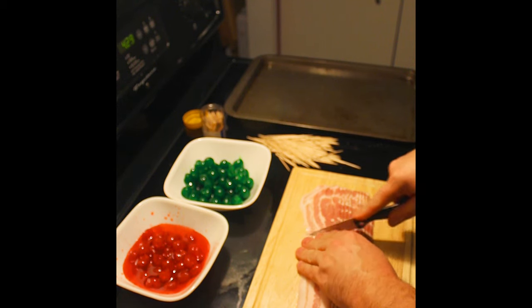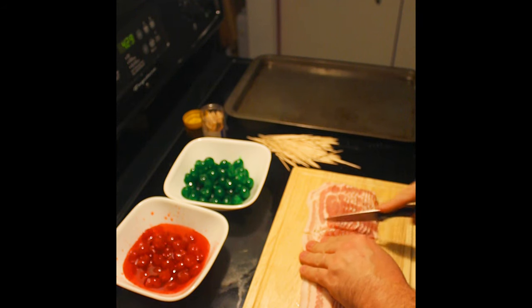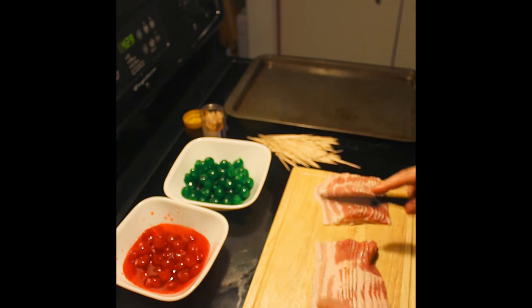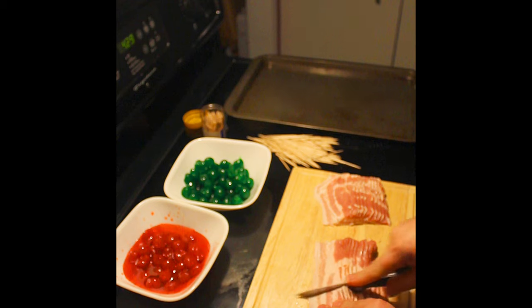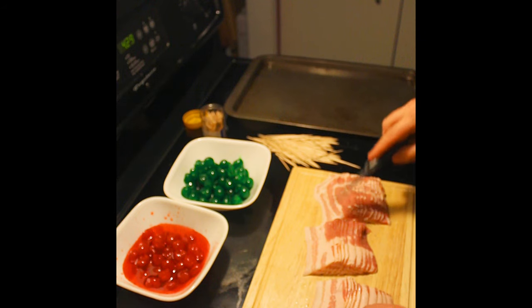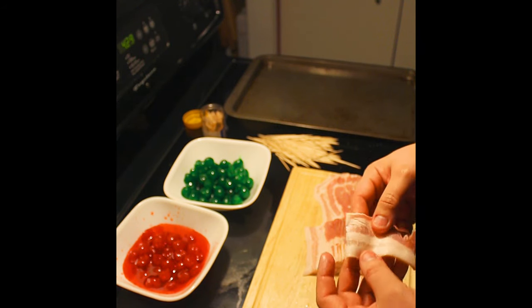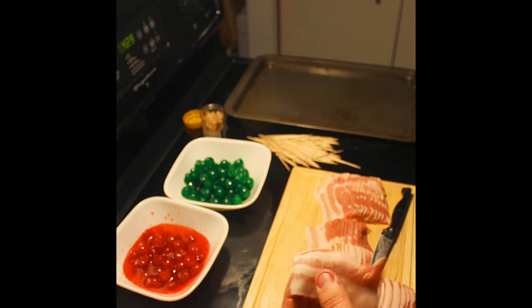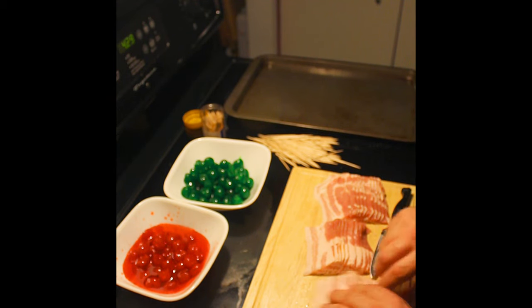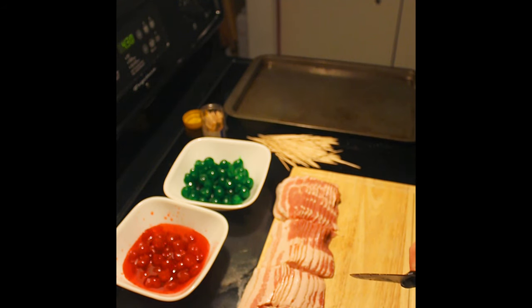So we just cut our thirds here. I don't recommend using thick sliced bacon. And try to find bacon that's fairly well held together. What I mean by that is that it's not all stringy. When it's all stringy, it makes it very, very hard to actually do this project.